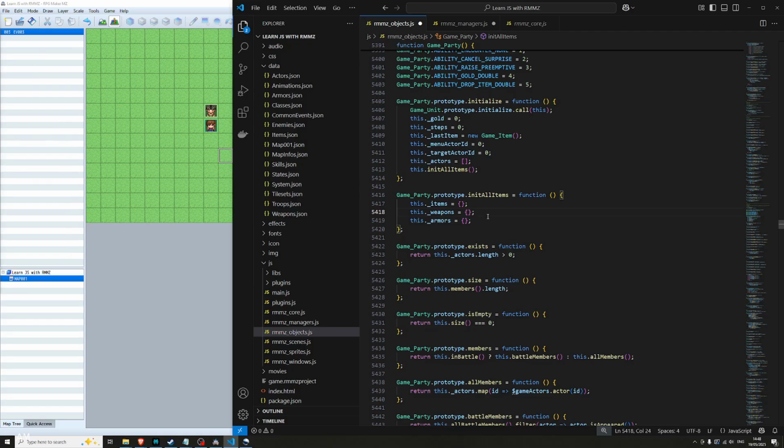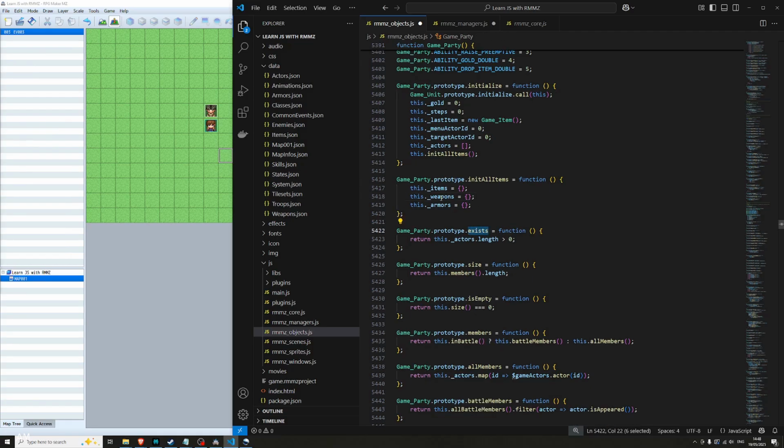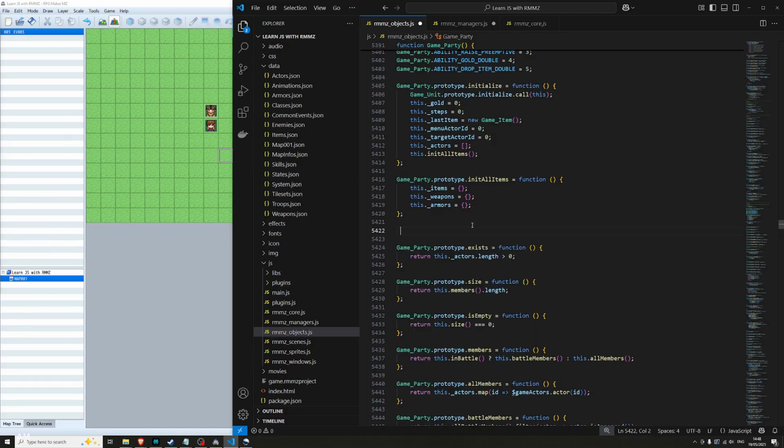And then have a look at this exists method. This is something else that we've seen, but we haven't spoken about too much. This is a return type method, so it will return some kind of value. So if someone says $gameParty.exists, then this piece of code will run and say this._actors, which is the array we created earlier.